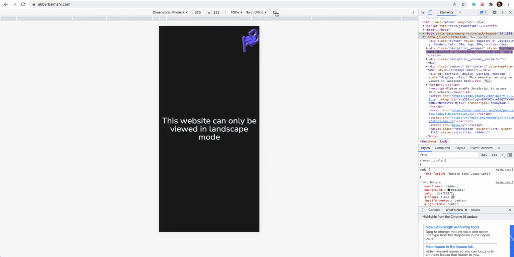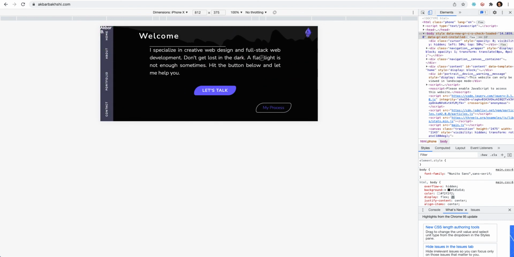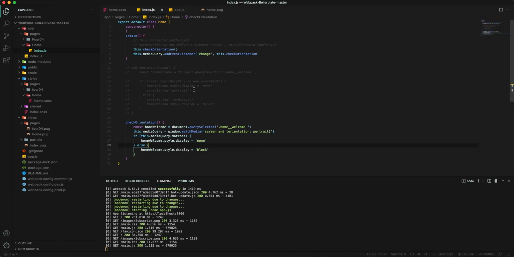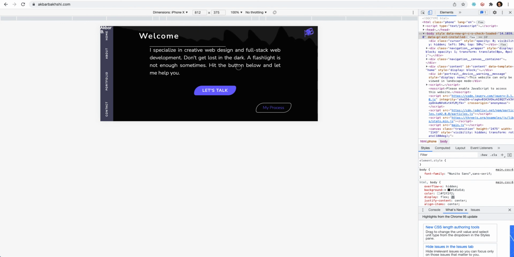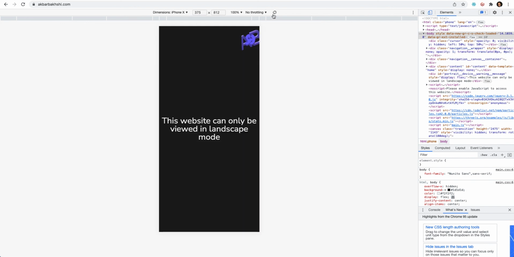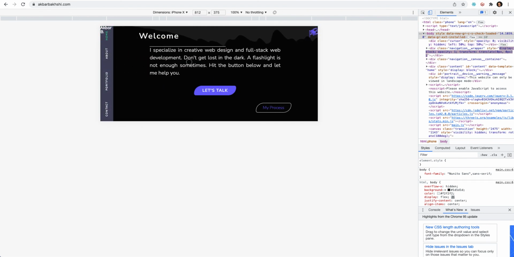And when I switch to landscape, I have this animation, basically a transition, and I wanted to do that. So in order to be able to do that, I had to use the JavaScript method that I explained here, because with CSS I would totally miss this animation. If I go back, there is an entrance animation. You see the text entering with the JavaScript code. Just with CSS I couldn't see that entrance animation.